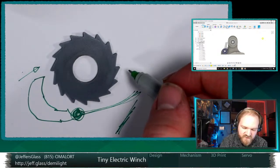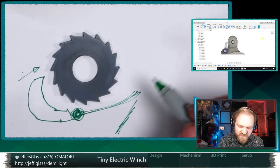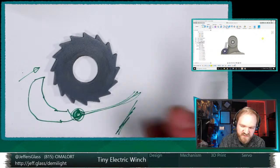Let's see. Could be... I don't think a gravity ratchet is really the way to go, given this thing wants to be in multiple orientations.